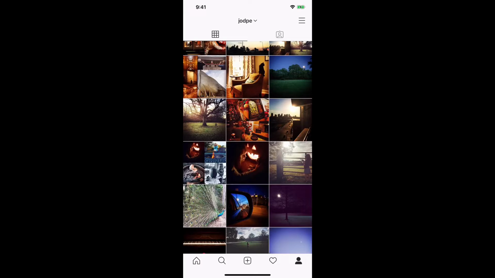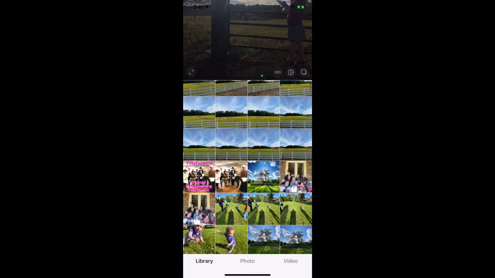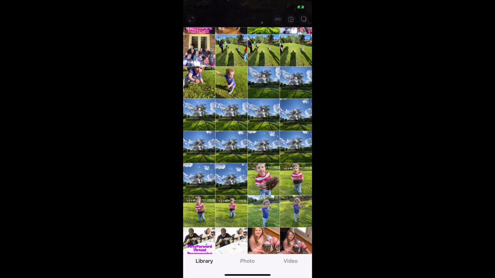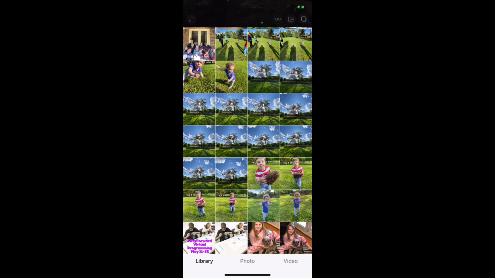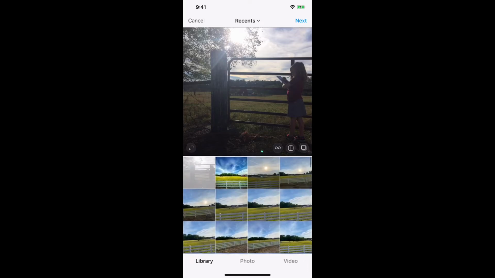So when I tap on that little cross right now, that will bring up all of the pictures, and you can see that I'm scrolling up here on your iPhone. And so there's my little niece and nephew down there as well. And so this is really great. It gives you access, Instagram, to your camera roll so that you can take any picture that you've taken, put it into Instagram, and edit it.